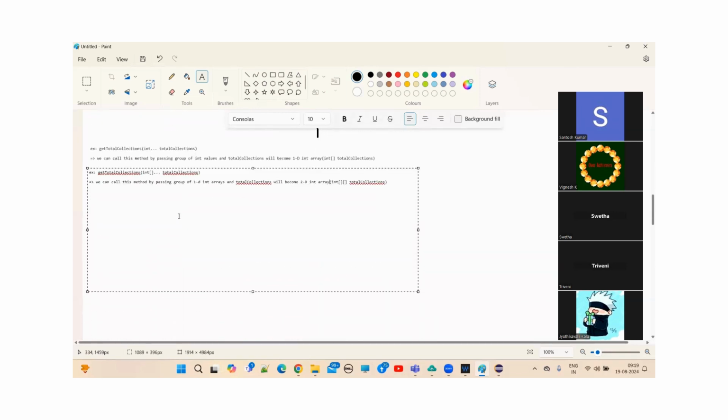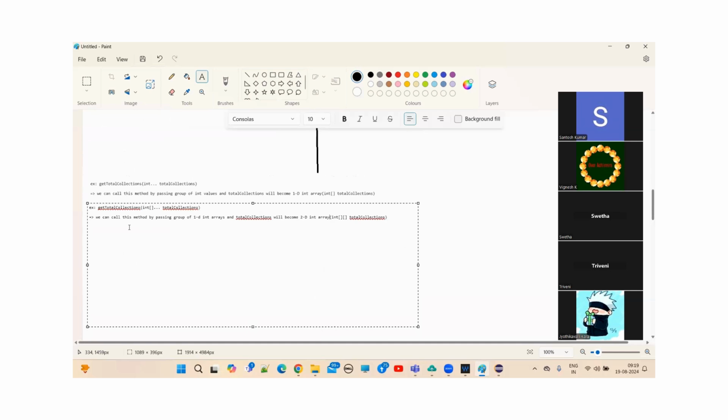So now come to the second one. Here, getTotalCollections. What is the vararg parameter type here? Single-dimension int array type, totalCollections. Just correlate with the above one. To call the above one, we need to pass a group of int values. Now, if you see this method parameter, what is it? A single array type is the parameter.